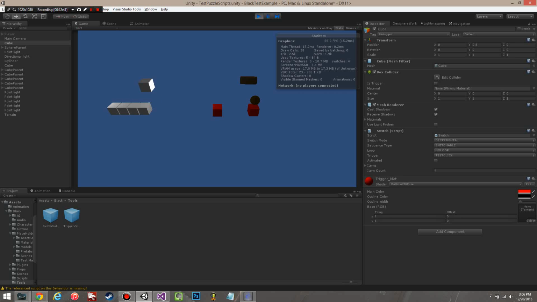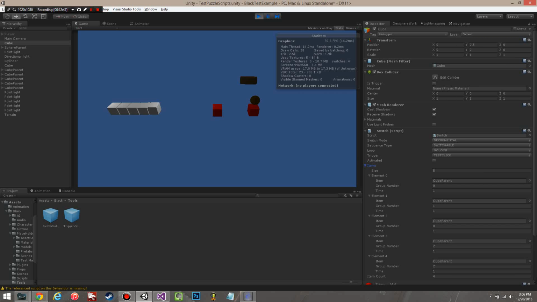Basically, the difference between decremental and incremental is the direction you're starting from. So in incremental, you're going to start from the top of this list of items that you put in here, and it's going to move down. And in decremental, it's going to move from the bottom of the list here and then go back. And it has all of the same things. It can loop. So in decremental loop, it'll start from the bottom of the list and go up, and then bottom of the list and go up. And you can also reverse loop, so it goes from the bottom of the list up and then from the top of the list down again. Looping forever. It'll loop forever.